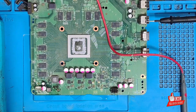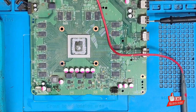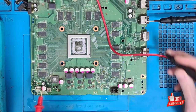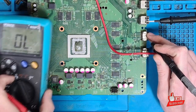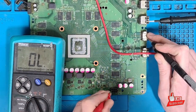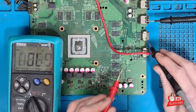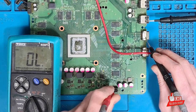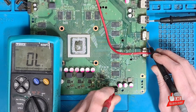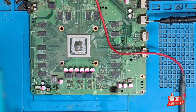According to the thermal camera, the area we need to focus on is around this MOSFET here. Using isopropyl alcohol as a further check, with 3.2 amps current draw, the MOSFET is getting warm first. So let's get that MOSFET removed and see if that clears the short. The MOSFET is now removed. Back to continuity mode on the multimeter — one probe on ground — and the short is gone. We get open line.